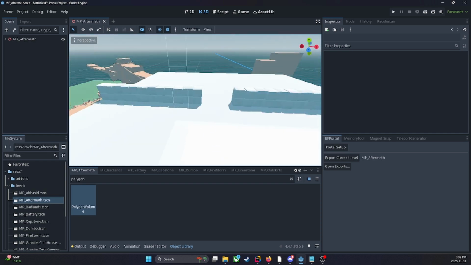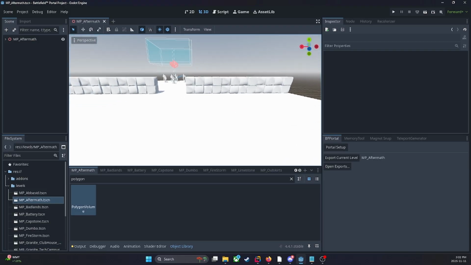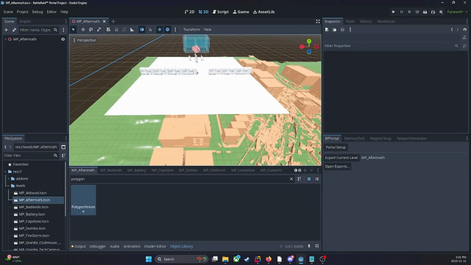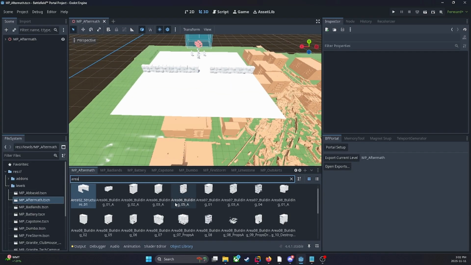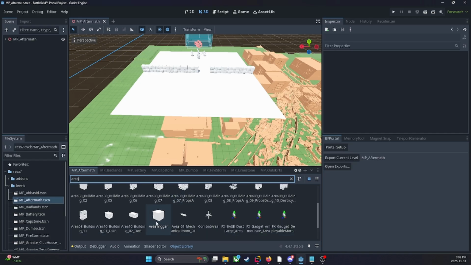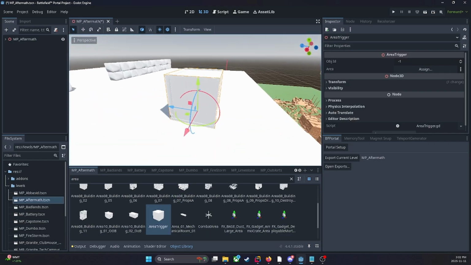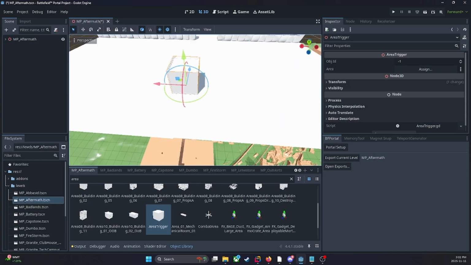And so for this test, all I'm going to do is whenever a player walks through this entry right there, there's going to be an area trigger here that triggers that message. So to set this up, it's actually fairly straightforward. All you want to search for is an area trigger. So once you find an area trigger, there it is. You want to drag it in. You can put it wherever. I know it looks like an actual object, but it's actually invisible and players cannot see this. So don't worry about that.